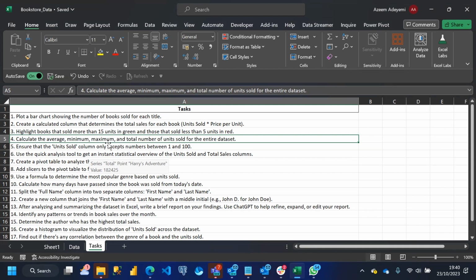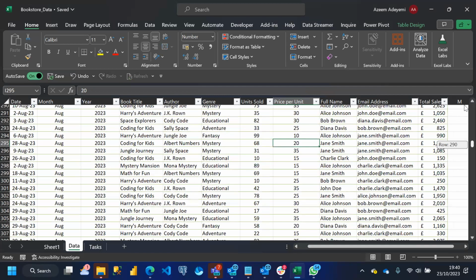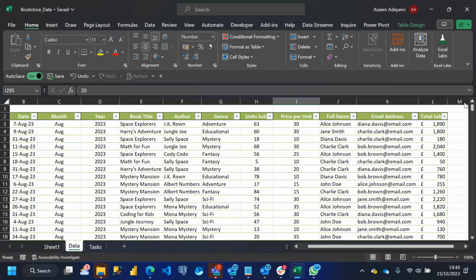So maybe what we are going to do, let's highlight that particular cell based on the unit sold. We highlight this value based on the unit, and anyone that reads it can go back and look at the book title and look at the details. I think we should do that. Or shouldn't our answer be in the form of a pivot table?